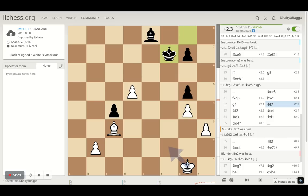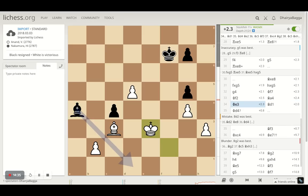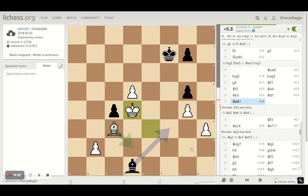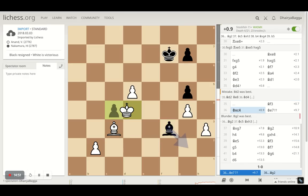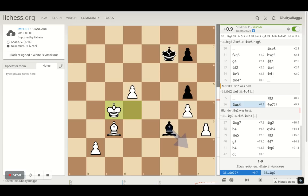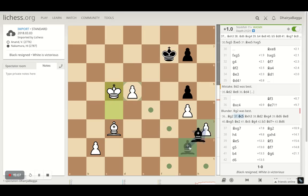That's what happens eventually in the game. Both kings approach the center — that's the standard practice, go towards the center and take space, take the opposition. King goes to E3. Bishop comes back, trying to sneak his way to G2. Anand goes into the center, disregarding that fact because even if that pawn goes away, it doesn't cost him much. Anand takes a pawn, bishop goes, and now king to E7 by Nakamura — which was a blunder. Even going back doesn't help, because once the king starts going forward, there's no way that pawn can be stopped from queening. You can push the pawns forward and win the endgame comfortably.